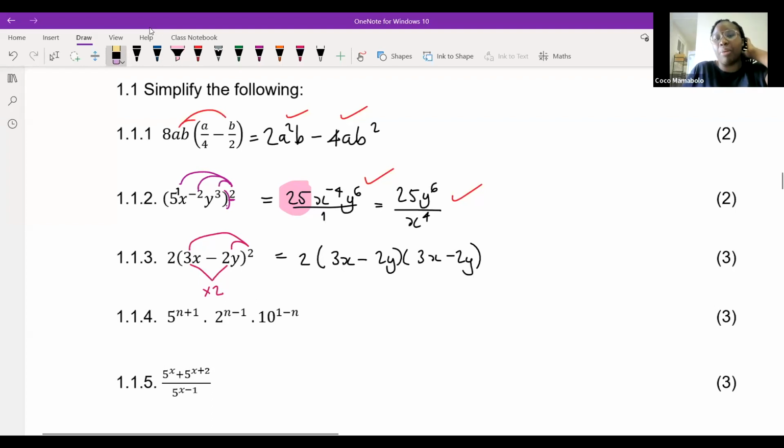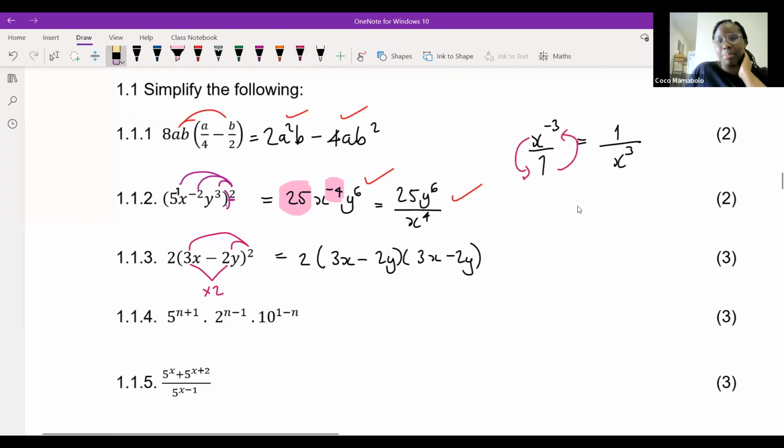Ma'am, why do you divide by 1? Okay. The reason I put a 1 there, I don't have to actually, but anything with a negative exponent, the rule says, if I have x to the power of -3, that's the same as 1 over x to the power of +3. So the reason I put it over 1 is so that I can flip them around. I'm going to take that one to the bottom and bring that one to the top. But because we already have numbers at the top, I don't actually have to put it over 1. I just need to put this as a fraction and put the other one at the bottom.